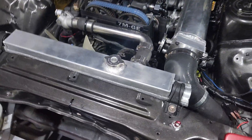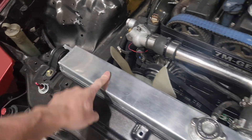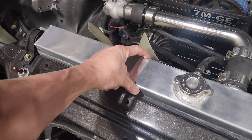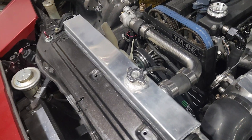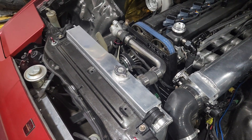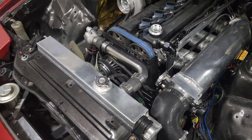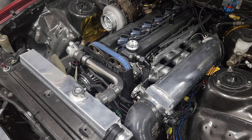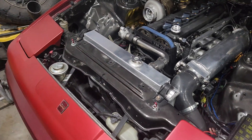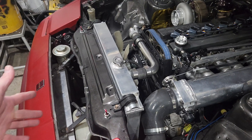I haven't had any problems since. The aluminum radiator is a lot thicker, so I've had to do some things to get it to fit. You can see this size right here is a lot bigger — it hangs over this portion here. The factory brackets still hold it in place just fine, but you can see it's substantially wider. I thought about running a Mishimoto or a Koyo radiator or something, but this is actually just an eBay brand radiator. I literally blew the top off of the factory radiator — the joint of the plastic came off and it just sprayed coolant everywhere. So I figured I'd try one of these eBay ones. It was still like $200 for this radiator and it's about $380 for the Mishimoto one.